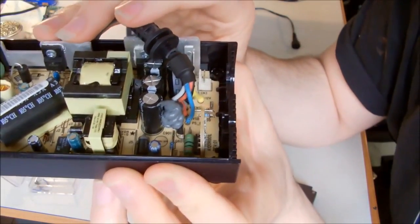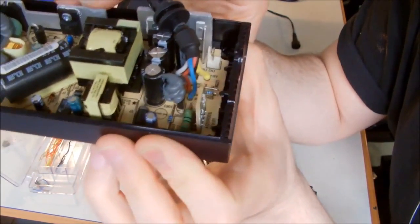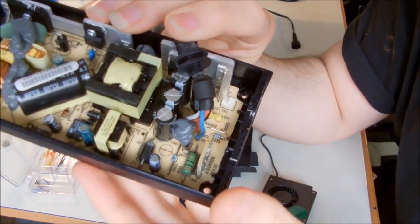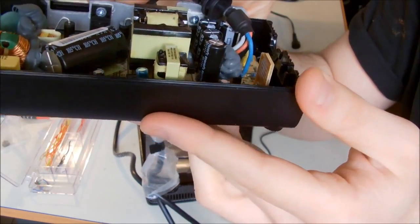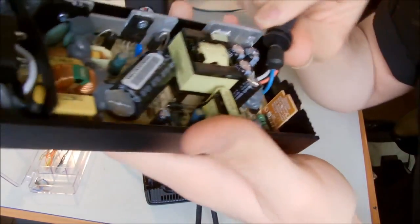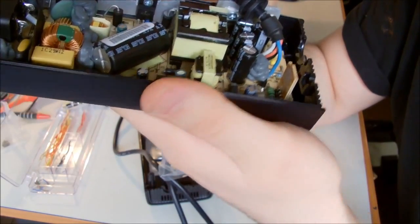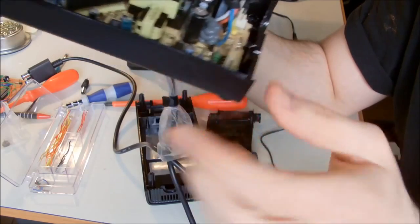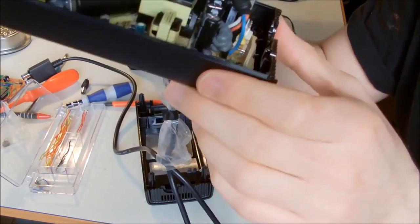I'm gonna try that. And the black one is ground, as you expect, and the blue one is the PS on, or power supply on. And there's also the white cable that is sense, and I don't know what it is for. Oh, I think if you short the PS on to the ground, then it should turn on.